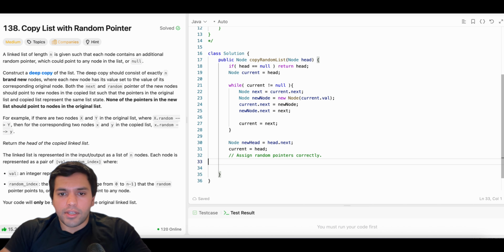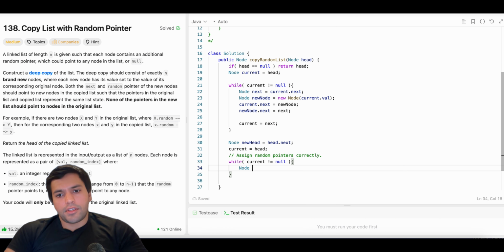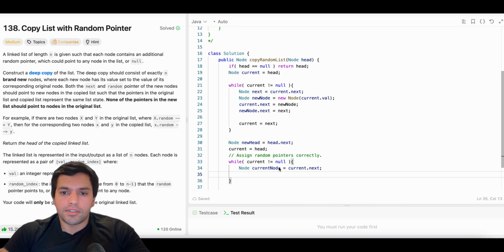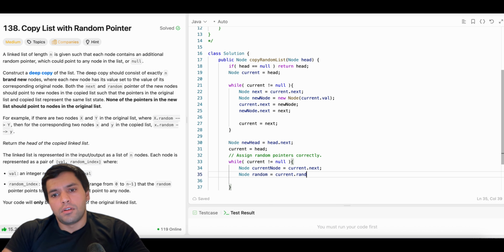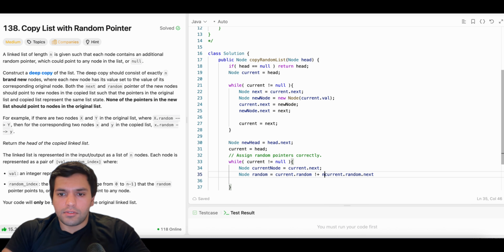To assign my random pointers correctly, I'll iterate over the original linked list again, and what I can do is create current node equal to current dot next. So this current node is the node in my cloned linked list, and now I can find the random node. So random is going to be current dot random dot next, and if current dot random is not equal to null, only then we assign it to current dot random dot next, else it's going to be null.